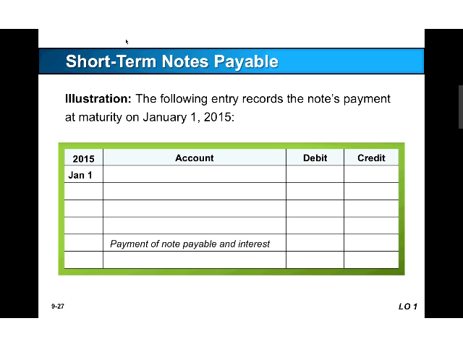Next up, now January 1st, 2015 comes along. We have to pay the note. So we're going to pay the note, and when we pay the note, this is actually going to take several lines. Okay? First thing, this note was $8,000. We recorded a liability for $8,000. First thing we want to do is get rid of that liability. So we're going to debit note payable for $8,000. We're going to see that right off the bat, debiting $8,000. That's getting rid of the liability. That was the face value of the note when we originally recorded it.